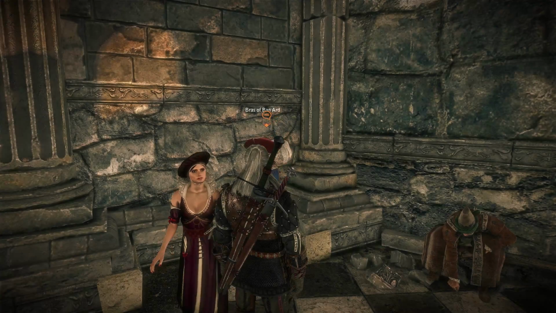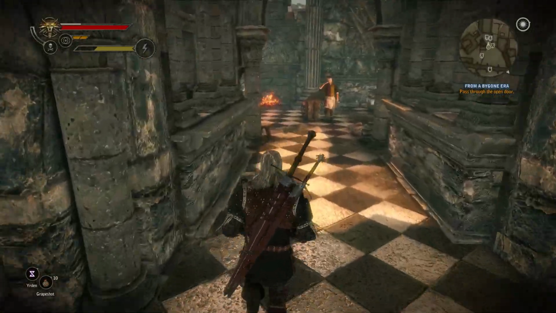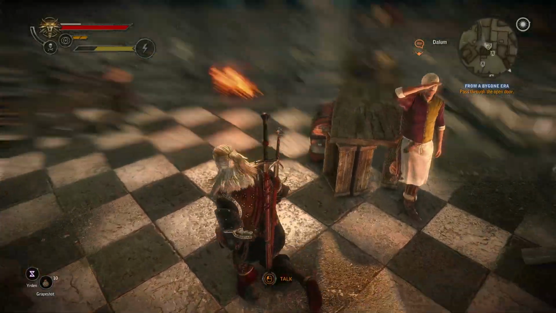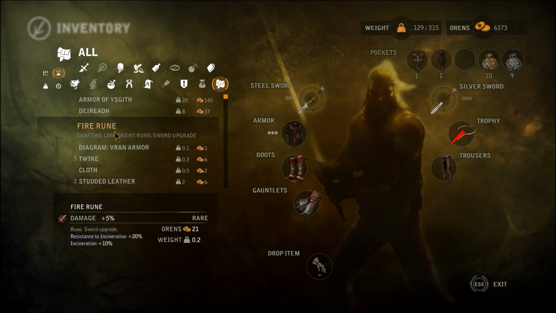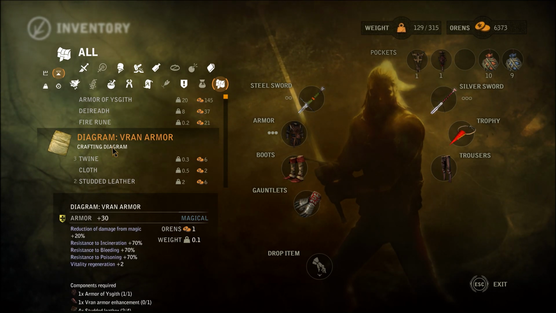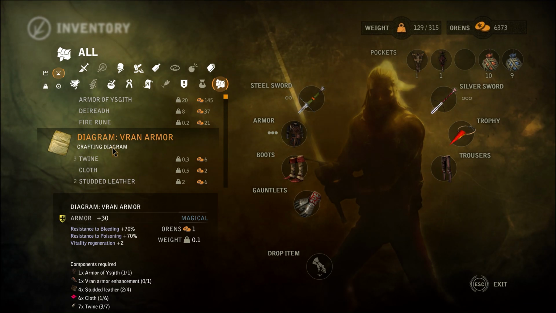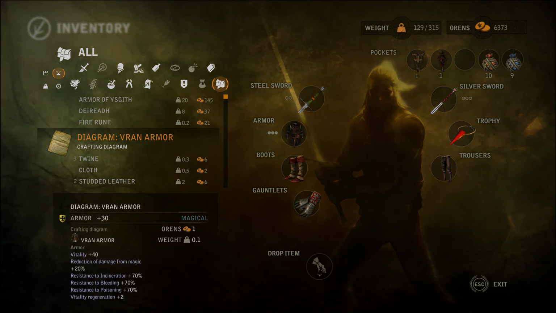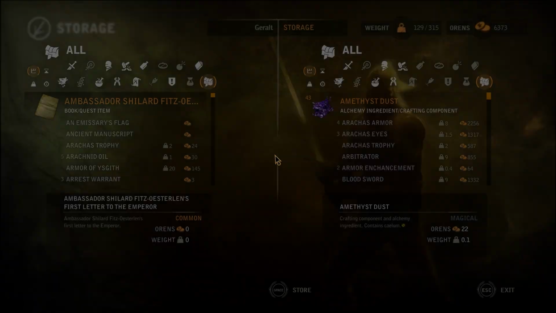Oh, I put away all of our stuff. Oh, shut up. Okay, they're just running around arguing. So what do I need for this? I need the Vran armor enhancement, studded leather, which means I need normal leather, oil, cloth, and twine. You idiot! The audacity!